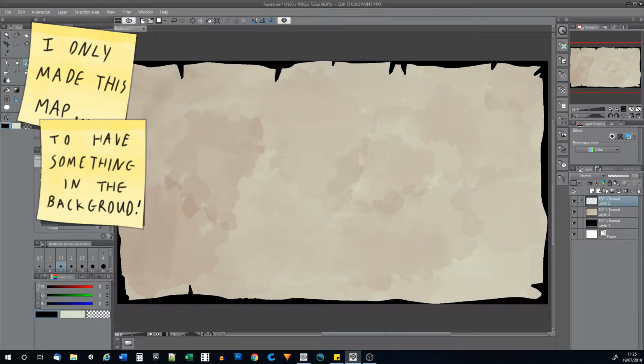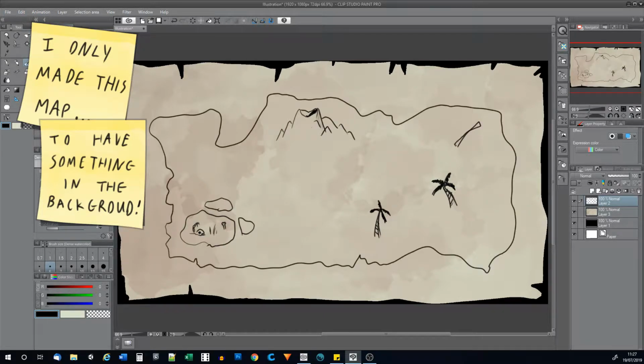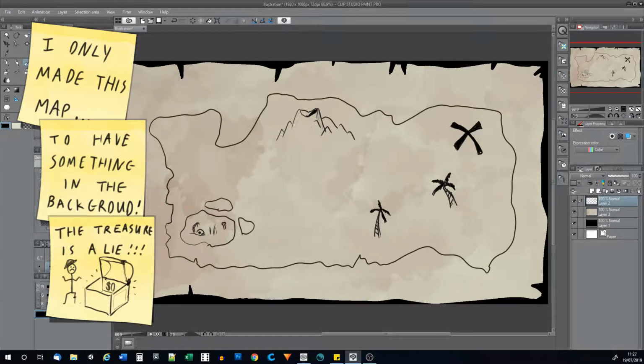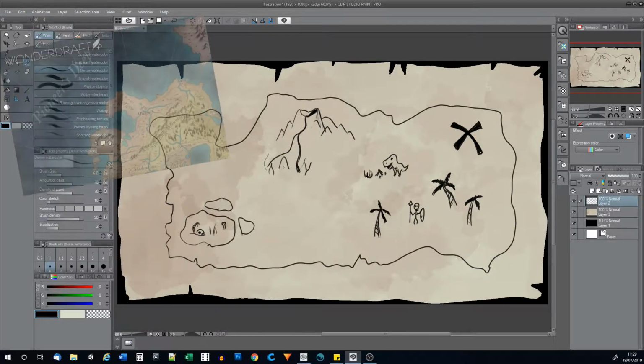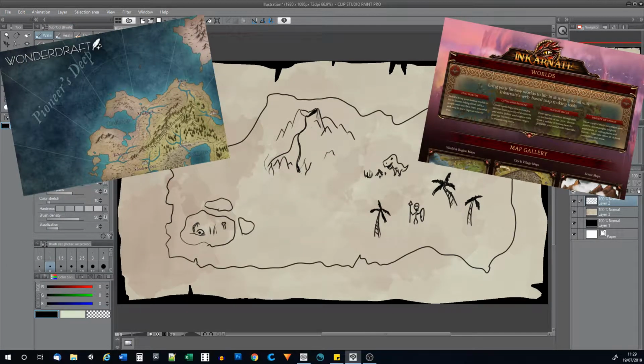I've made maps for D&D campaigns, video games, and even books. Some have been sketches, some have been interactive nonsense that the user can actively explore. There are some great YouTube videos on how to make maps, the rules of continental plates and geology, etc. There are also some nice pieces of software to help you make maps such as Wonderdraft and Incarnate. I tend to draw my own maps from scratch personally, but how you make your map isn't that important really.